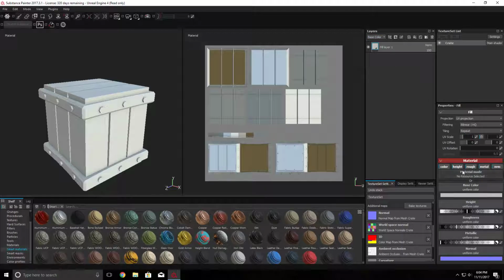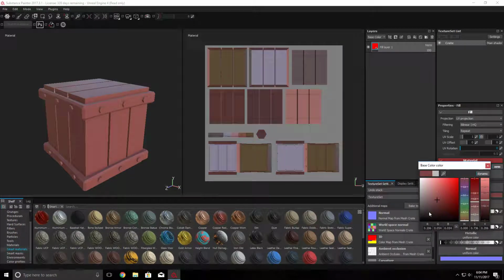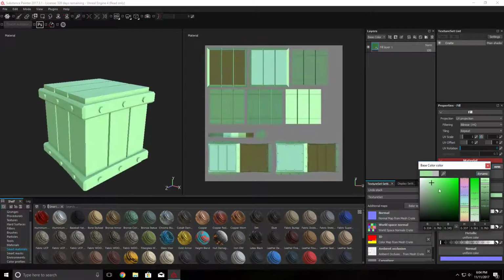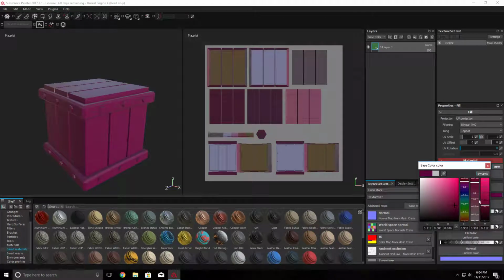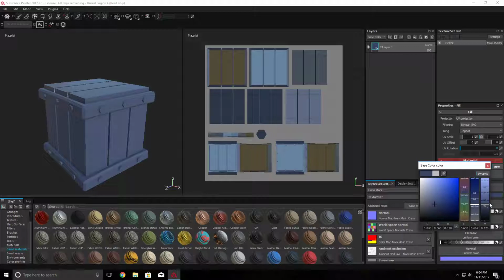So if you come over here, now we have all this stuff we can edit in our material, our properties. It's pretty cool. The stuff you can do is pretty crazy, how much you can add to it. So what we'll do now is change our fill color. If we want to make it red, we can make it a more faded red, green, move it around, all this. We can mess with any of this. You have your hue, saturation, RGB, all that action is over here.